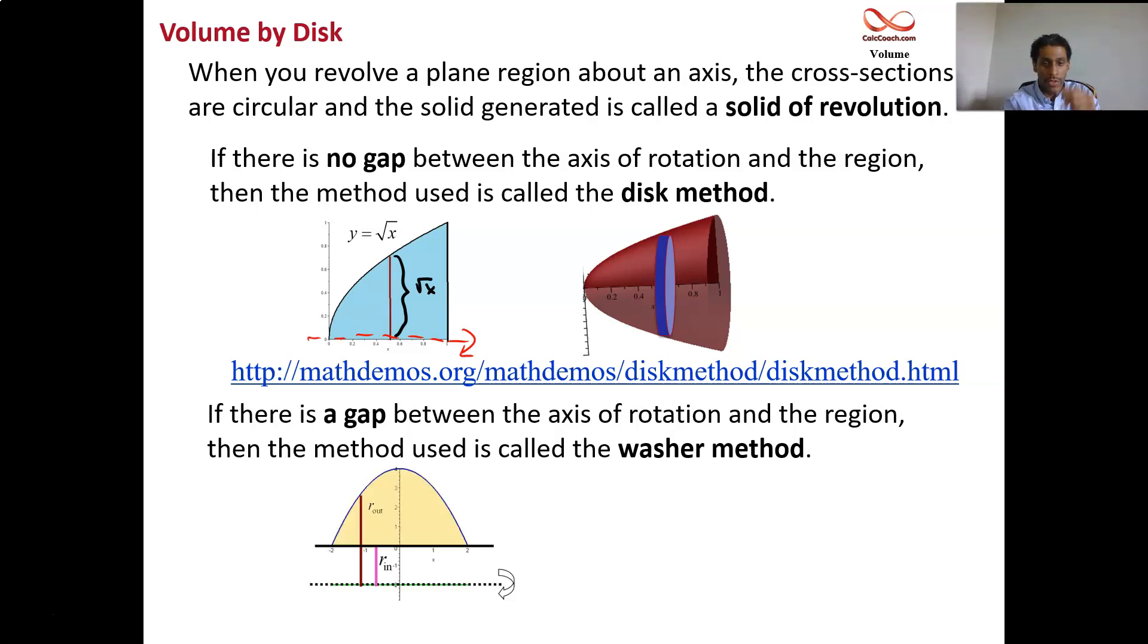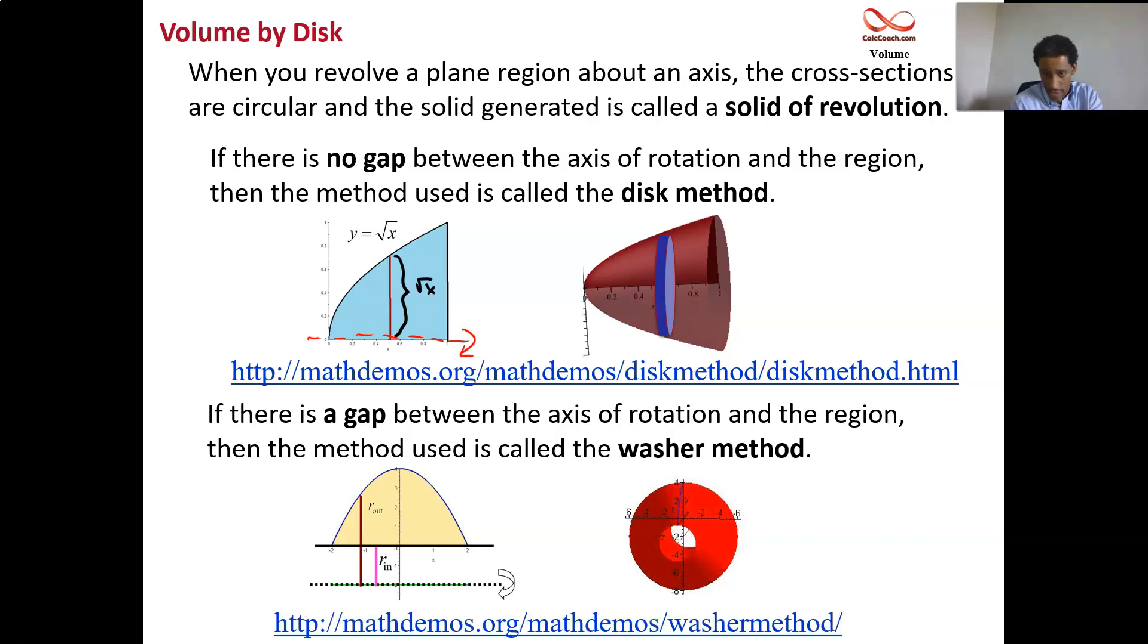Here's an example of that. We're going to do this question later in the subsequent video where we have some region in yellow in the xy plane. This time, instead of being revolved around the x-axis, it's revolved around some other line that's horizontal—the line y equals negative 2. There's a discernible gap between the region and the axis. Because of that gap, when you rotate, there will be a hole in your three-dimensional shape. You have to account for that. There'll be two different radii. You're going to find the outside disk and subtract out the inside disk. But this video isn't about that. There are some animations for you to watch there.